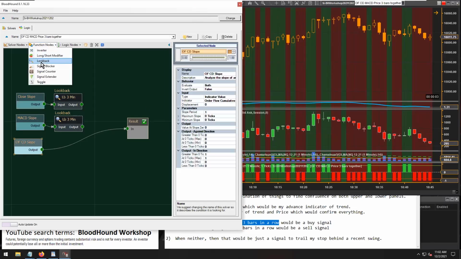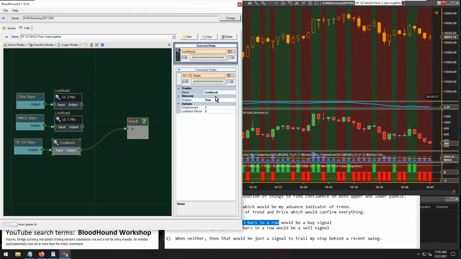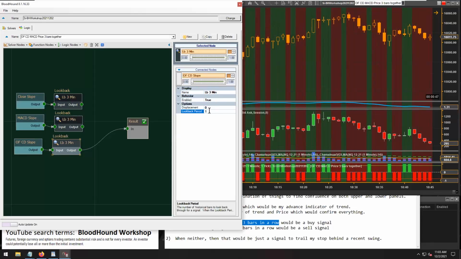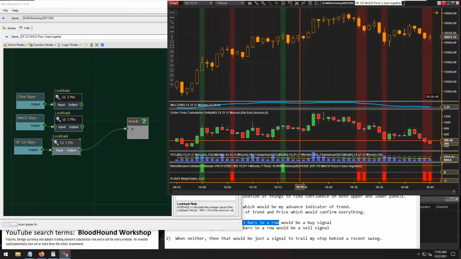So let's grab another look back. Connect that up. All right, let's put the name in there. There we go. Adjust the settings here. There we go. Okay, so now we're looking for basically three green bars in a row.